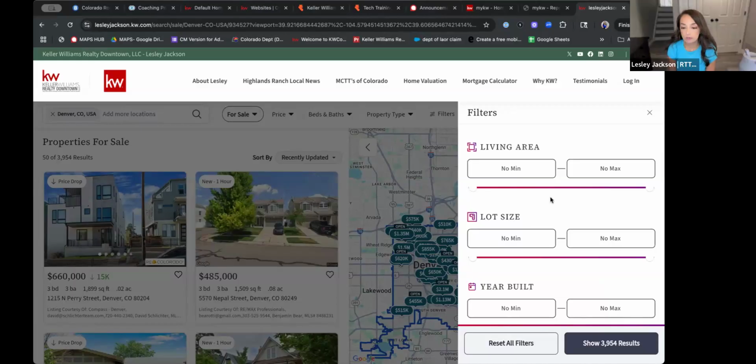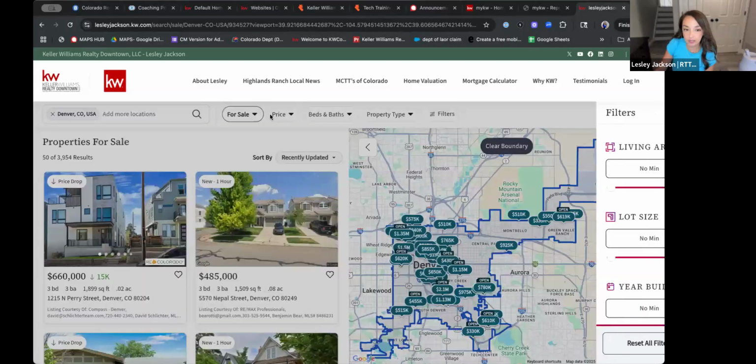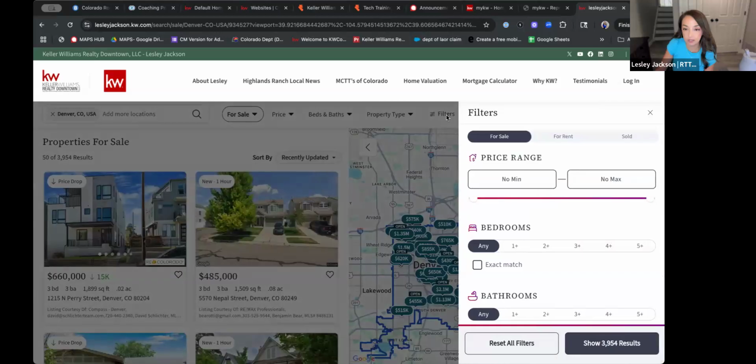All right, so getting back to class here, you can go use these filters. I'll do this again by clicking on the filter section on your website. Then you'll head to price range. Typically, for strategy, I don't want to work with somebody that has a really, really low price point because it's going to be really hard to find in Denver.